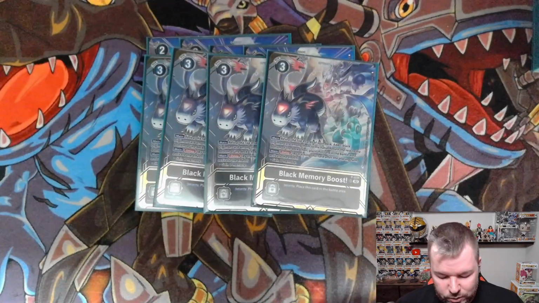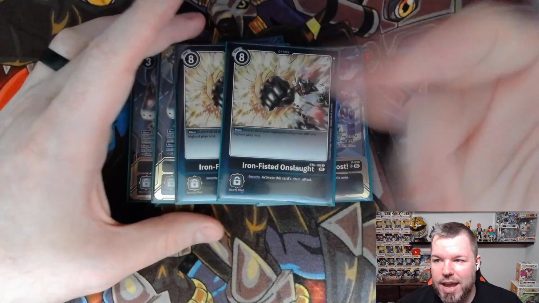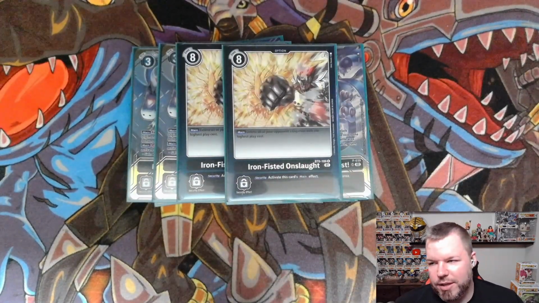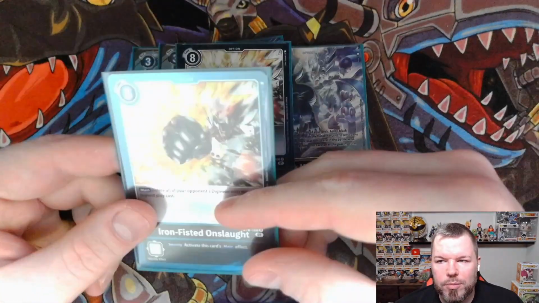And then our last 2 options, we are playing 2 Iron Fisted Onslaught from BT6. A cost option, main, delete all of your opponent's Digimon with the highest play cost, and these securities activate this card's main effect. So there's a couple reasons why I play this. One, a lot of Digimon are like, I'm immune to Digimon effects, lol, and I'm like, cool, this is an option card.